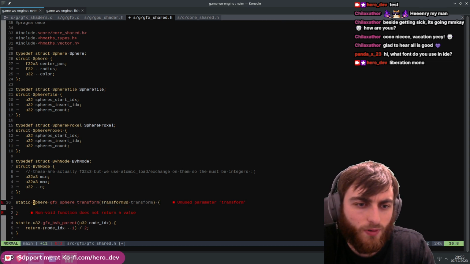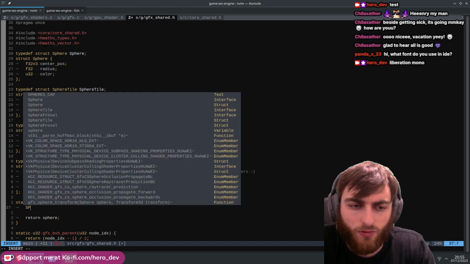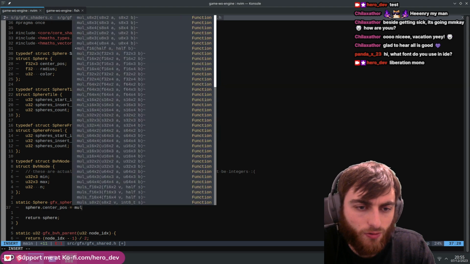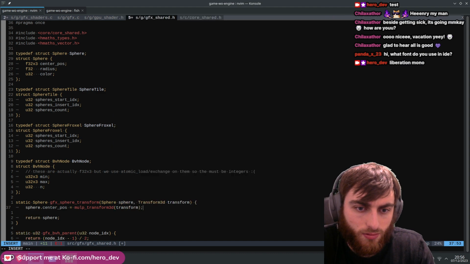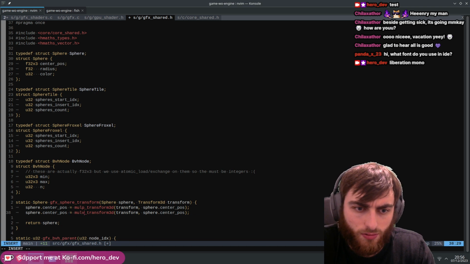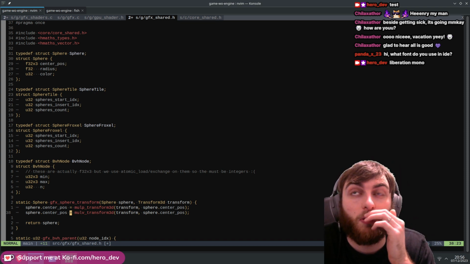So I think we just... Oh, obviously need the sphere to come in. So return the sphere. Essentially we'll just say sphere dot this equals multiply point and sphere center position. Then we want to also... Wait a minute. What we translate? We only want to do the scale, isn't it?